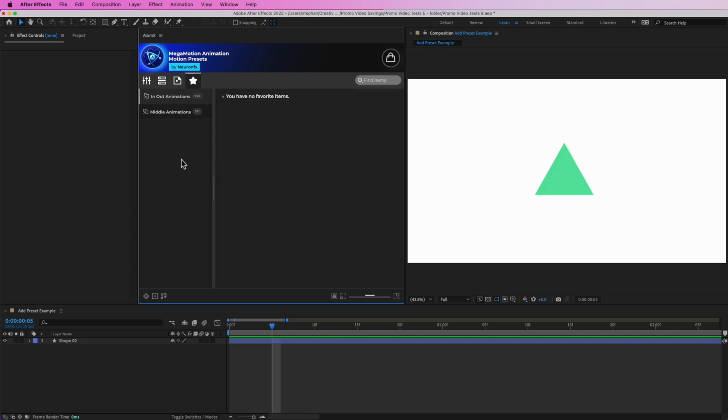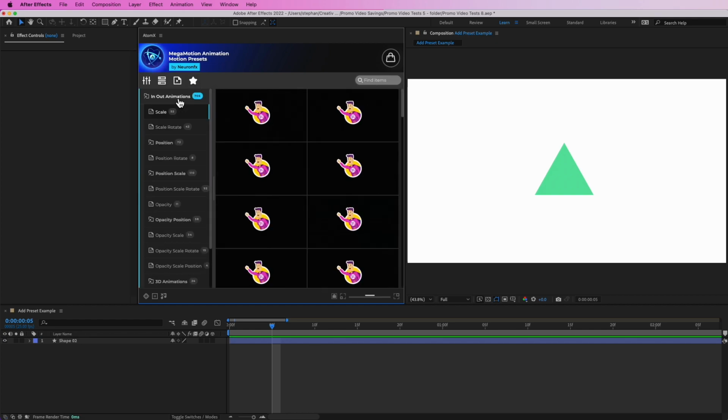Great. So in here on the left hand side, you will find all your animations, and the first folder that you will find is the in and out animations. So you can open that from right over here. And right next to it, you will find the number of animations that you have in here. Now, it is important to say that in here you can see that there are 706 animations. These actually contain double the amount of presets. So they actually have around 1,400 presets in here, since for each animation, you have two presets. So you have the in preset and the out preset for each animation.